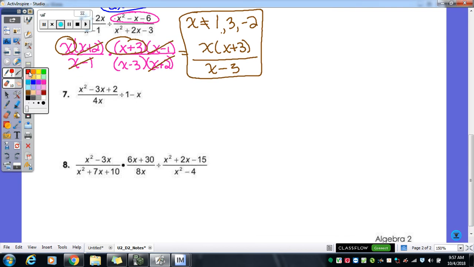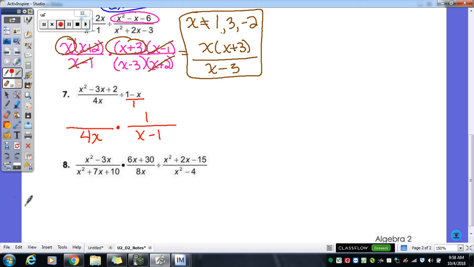All right, number 7. Again, that second one, it's not written as a fraction currently, but it is. It's over a 1, so we always got to remember that over 1 there. I'm going to set up my 2 fractions. The second one, I don't have to do any factoring for that one. I just got to flip it. I always like when those ones happen. Those ones are easy, no factoring, so let's just flip it. The first fraction, I can't factor that denominator, so that's just going to stay as 4x.